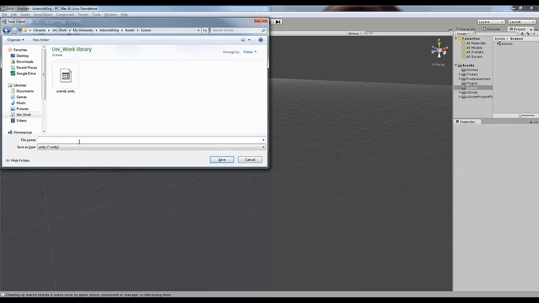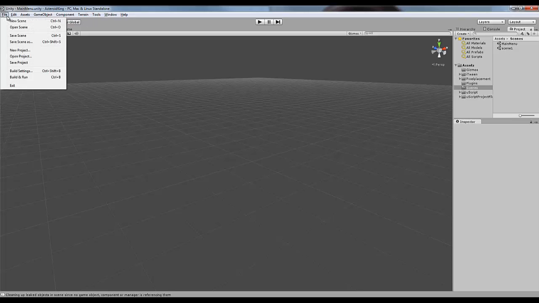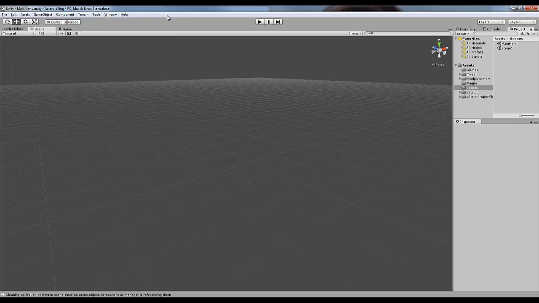We'll pop it in the Scenes folder and we'll call this Main Menu. And then let's just make sure that we've got it in our build settings. Yep, and if you take a look, you've got 0 and 1 in the build order. So if you haven't got it, you might want to add your current one to your build order.